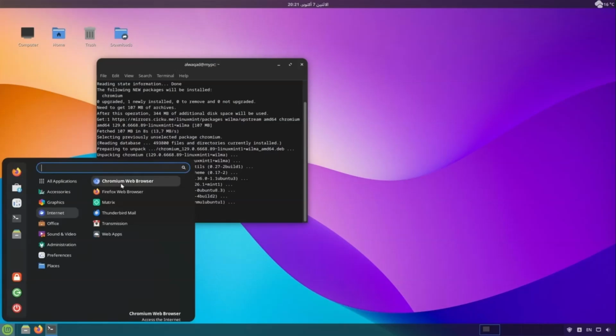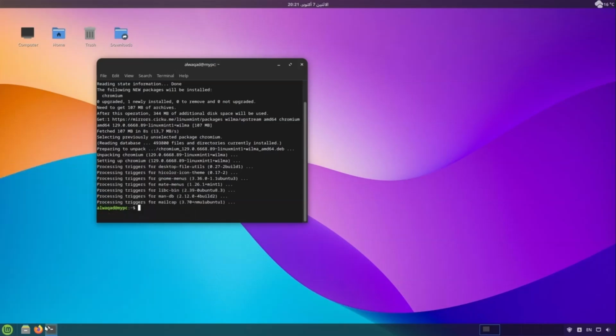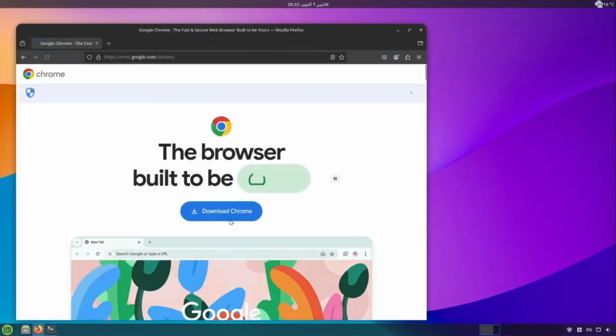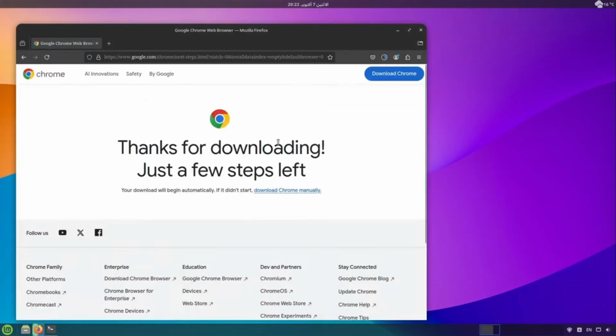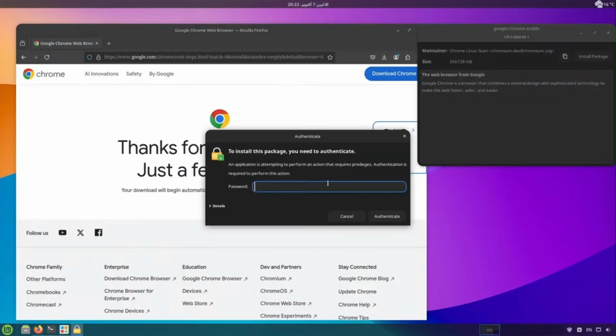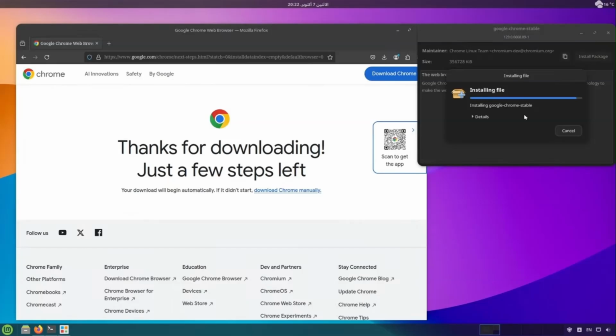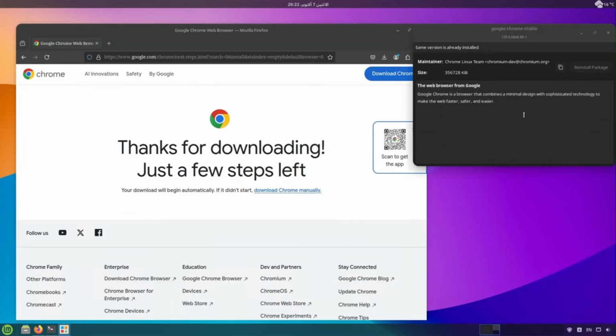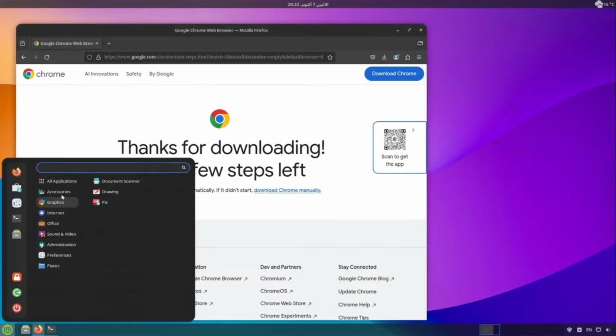The third method is similar to Windows. Search for the program you want and download the file from the official website. Run the downloaded file and click install package. Enter your password and that's it. Since you are using Linux, you should always download an Ubuntu version if a program is available. If not, the Debian one will work just fine.